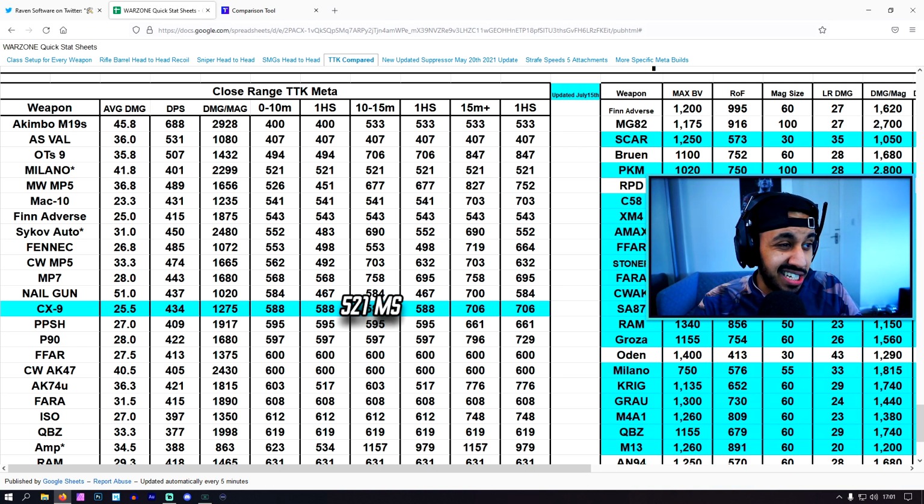So it's not an insanely fast TTK by any means, it's nowhere near the AS Val or anything like that, but you are going to get a multiplier now to your headshots. So it makes this gun a bit more viable. If you do land one headshot, which is pretty easy to do, you will get a pretty decent TTK now, and it can compete with some of the other weapons. Now, this change I feel like was warranted, because I didn't think the CX-9 was much better than something like the PPSh, for example. The Modern Warfare guns just don't have the movement there to back them up.